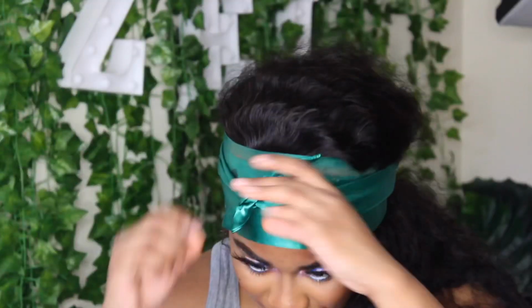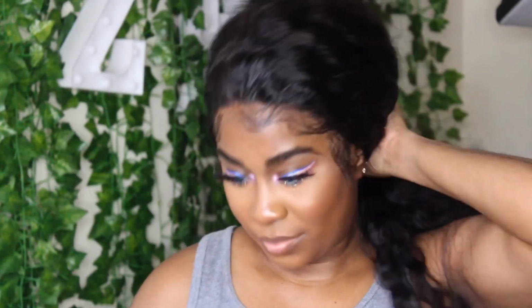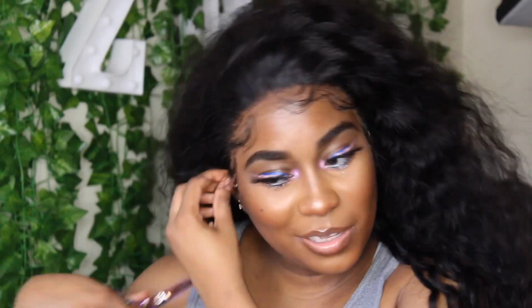Oh, I did want to tell you guys, you can use mousse as well to slick down your baby hairs. If you don't like your baby hairs to be too perfect, you could use some mousse, and that will give it more of a natural look. You do not want to drench it in mousse because your wig will lift up. You just want to put a little bit of mousse on your brush and swoop the baby hairs.